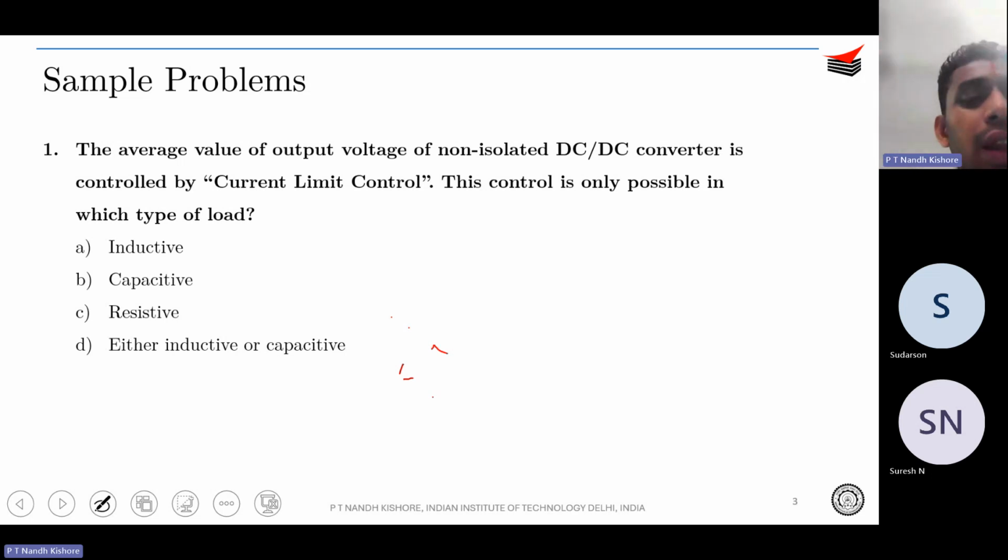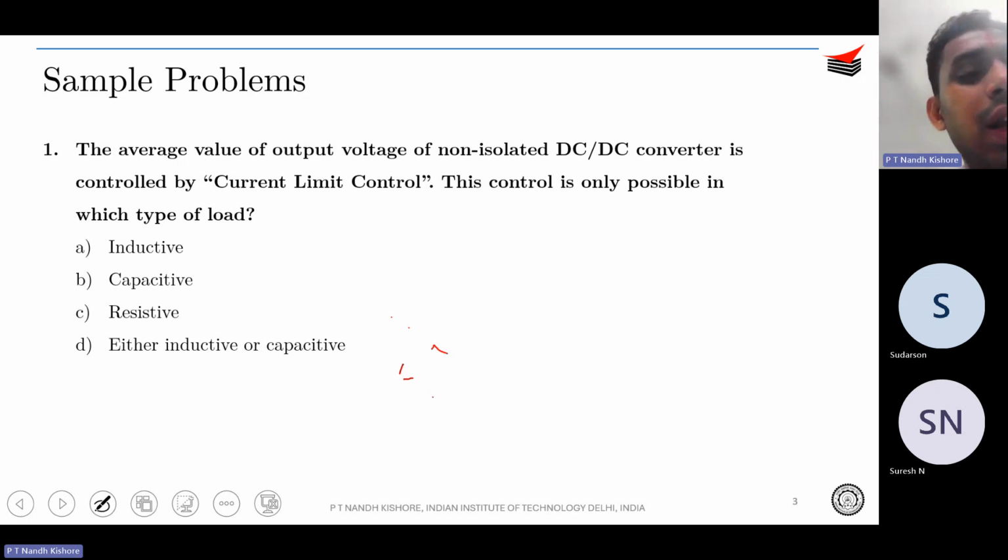Okay, so you have your L, C, and R, and you also know that your L doesn't oppose sudden change in current, or it opposes change in dI/dt, correct? That's why we call the voltage across the inductor L times dI/dt. So L opposes change in current, and your capacitor opposes change in voltage, whereas your resistor simply follows your voltage, right? The current through the resistor is simply proportional to the voltage across the resistor.